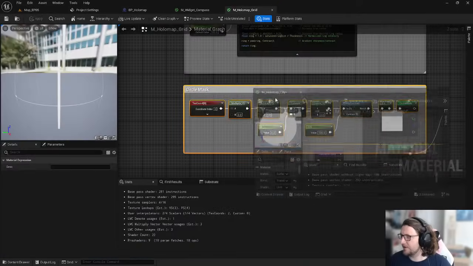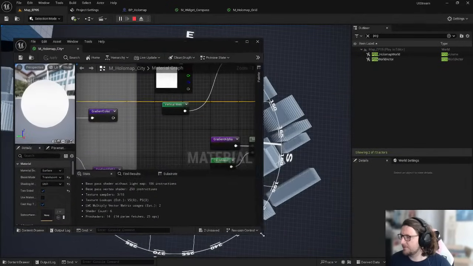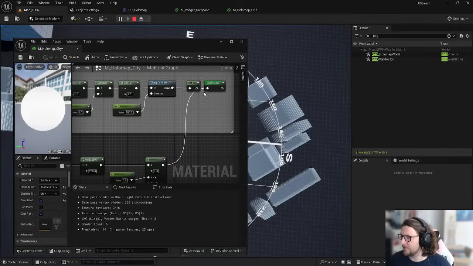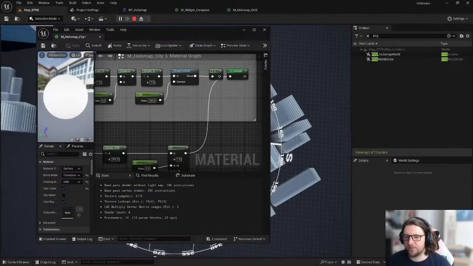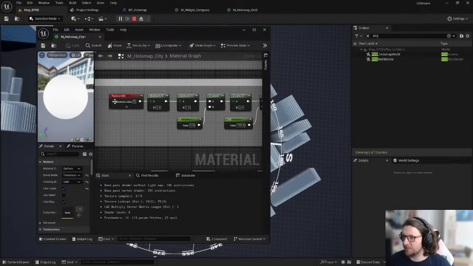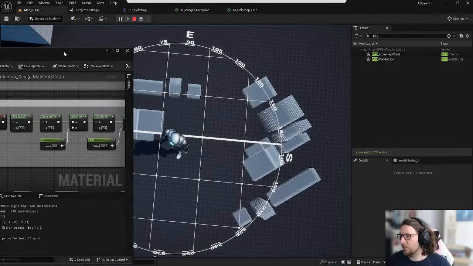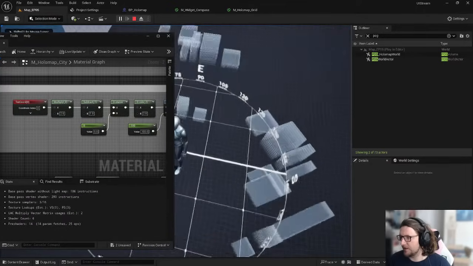If I grab the Holomap shader, we'll come down here to our circle that we were using. I was using the, but this is texture UVs, right? And so it doesn't work for this. Every single one of these has texture UVs because they're instanced cubes.